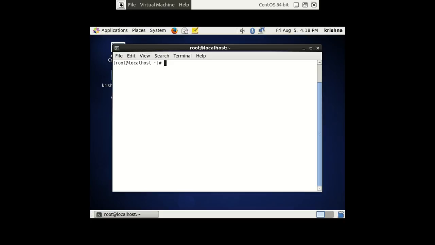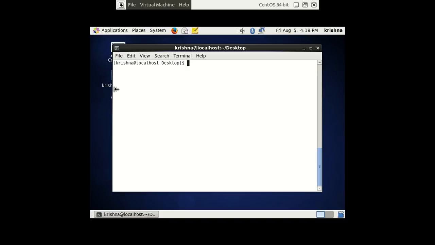Now what I will do is, let me create a folder with mkdir. Currently I am in root, so let me log out from root. Now I am logged in as Krishna, and this is my home directory. Let me go to the desktop, and on the desktop I am going to create some files.